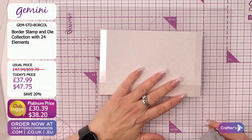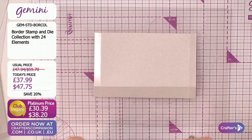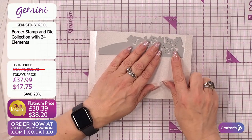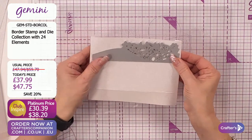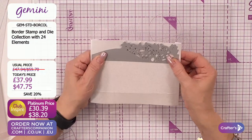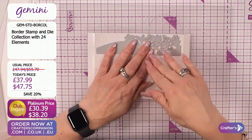So you're going to take one of your panels, one of the sides of your boxes, and that straight edge that we talked about, which will have no score line running across the top, is where we're going to put our die. So we're going to pop our die and place it onto the edge like so. Make sure when you're doing this, I'll just tuck that flap underneath so you can see. As you can see with my calculations, we're going to position it into the centre of that panel. So use your flaps there, just tuck them under to get that positioning correct.